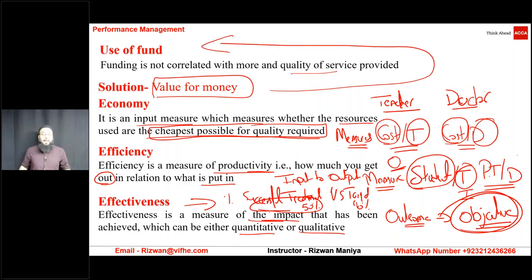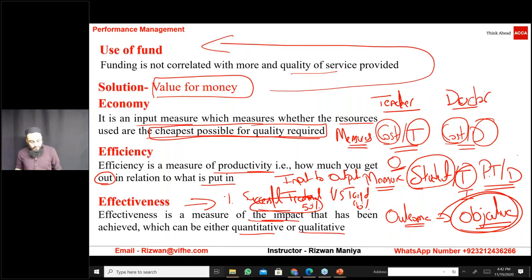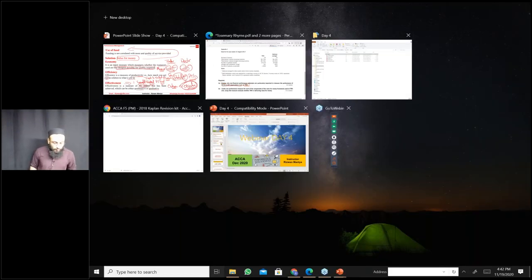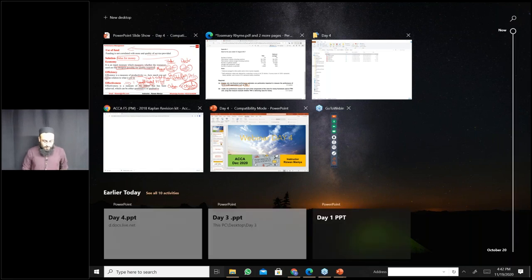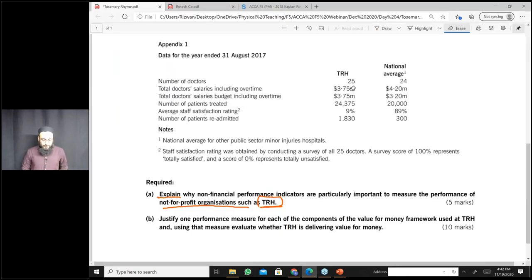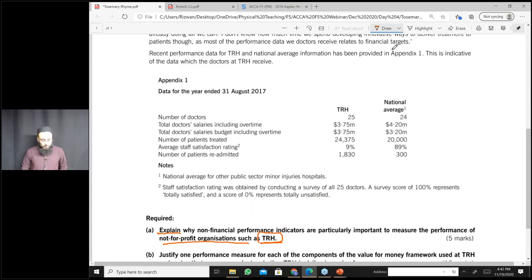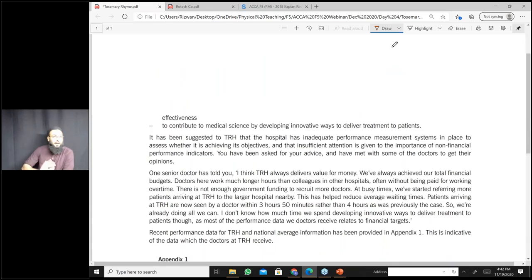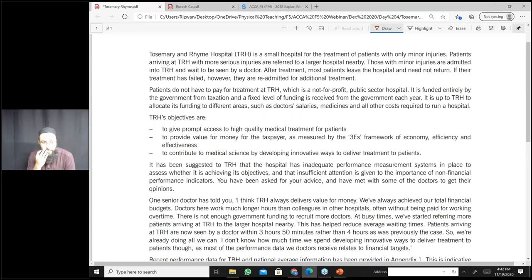Come on, quickly tell me, economy measures what? Economy is an input measure, right? Input measure. Okay. What is efficiency? Efficiency is an output measure, right? And what is effectiveness? What does effectiveness check? Effectiveness will check whether we are achieving the objectives or not, right? Okay, done? Clear? Simple, understood, explanation is good and clear.